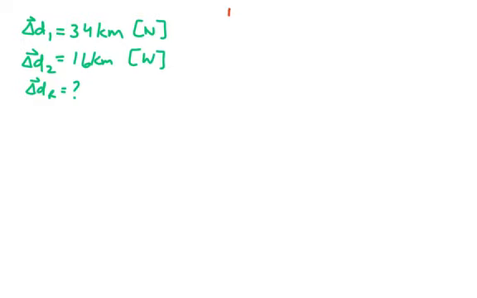I would say that 1 centimeter should probably equal maybe 4 kilometers here. And again, we'll put north, east, south, west. Let's work out how many centimeters our vector should be. Our 34 kilometers will be represented by an 8.5 centimeter arrow going up, and then our 16 kilometer vector will be represented by a 4 centimeter vector going to the left.